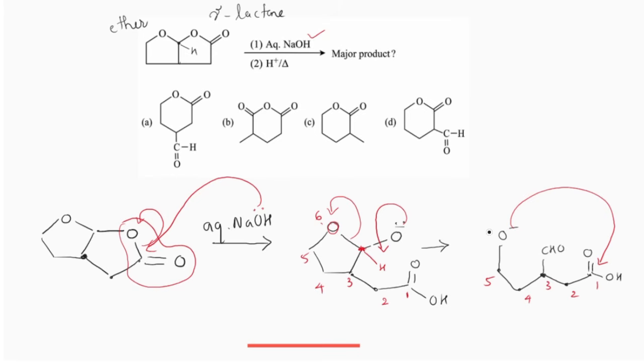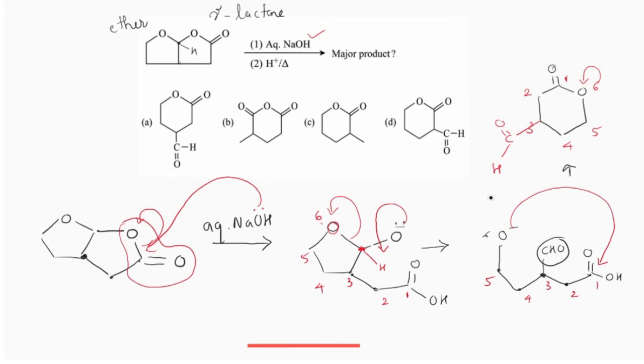How many membered ring? You know that the oxygen is 6th, so 1 and 6 means it's going to be a 6-membered ring. So you write down that first. This is the 6-membered ester molecule we got, nothing but a lactone. What else is missing? At the third position, we have a formyl. So how do you number it? Always number the carbon chain. The 6th is the oxygen atom. So at the third position, we have an aldehyde like this.